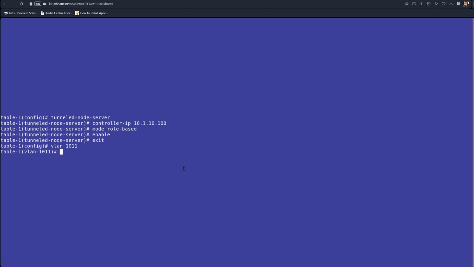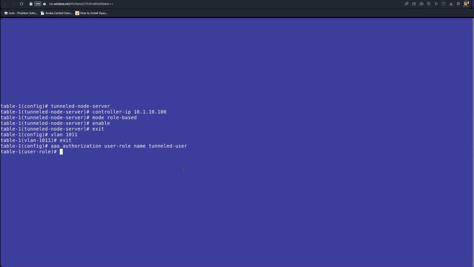Now we're going to create the user role for tunneling. This is the role that will be sent by ClearPass, but in here we will create a local user role, and that is for dynamic segmentation. AAA authorization, user role name, tunneled user, and then we will say what VLAN will be assigned.